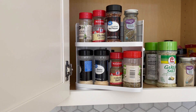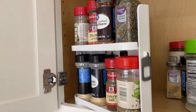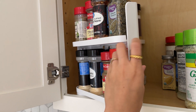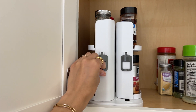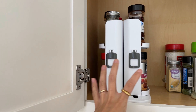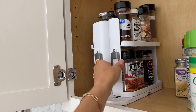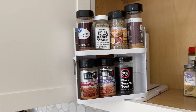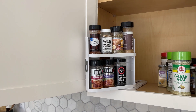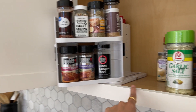So as you can see, we were able to fit four on top and four on the bottom, which I think is plenty of space. The quality is really good — it's actually better than I thought. I wasn't expecting to like this thing as much as I do. My husband actually told me to get this; he wanted to organize our cabinet area right here. And yeah, I gotta say that I love the idea of having this little caddy. We already ordered two more.